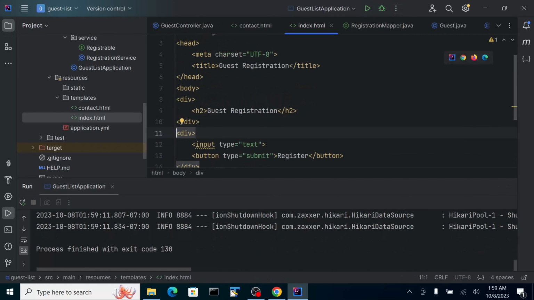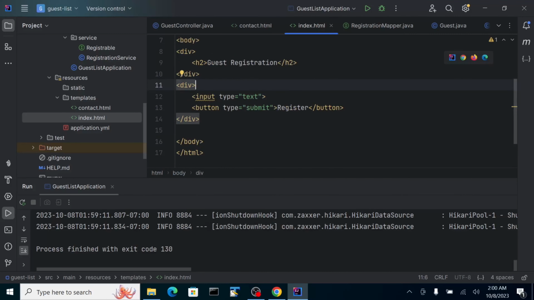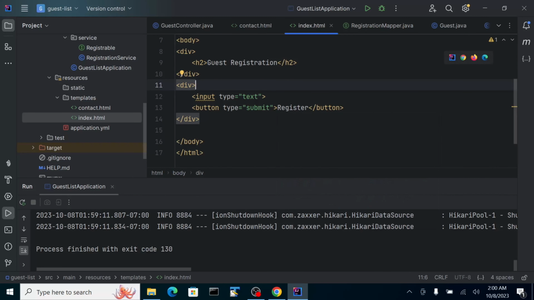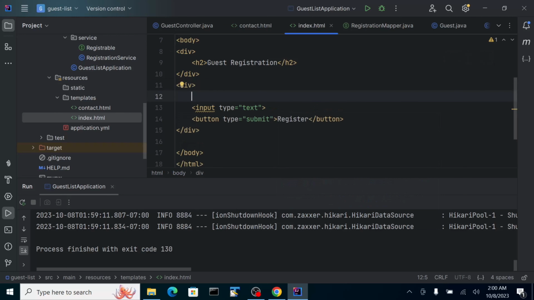So let's start designing our form. What will happen is we have a text field, and then when we click register, it will go to our controller and save it to our H2 database.